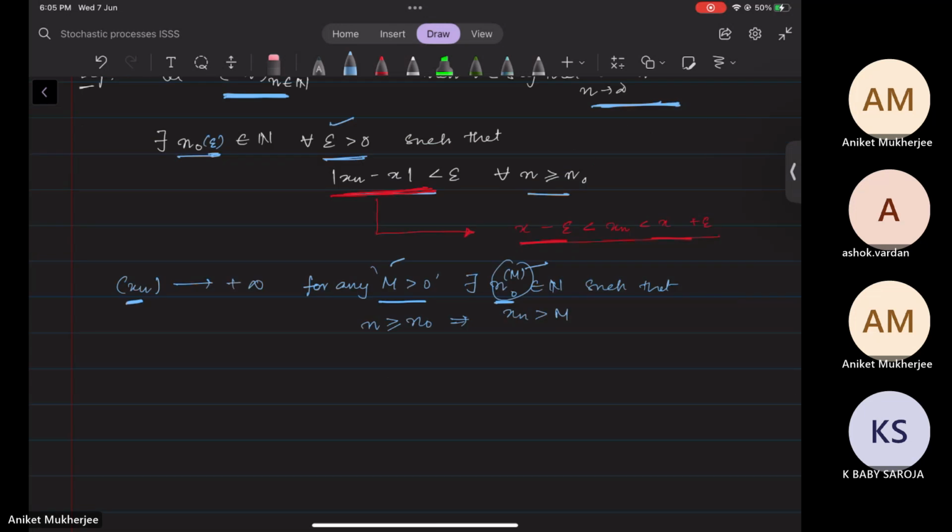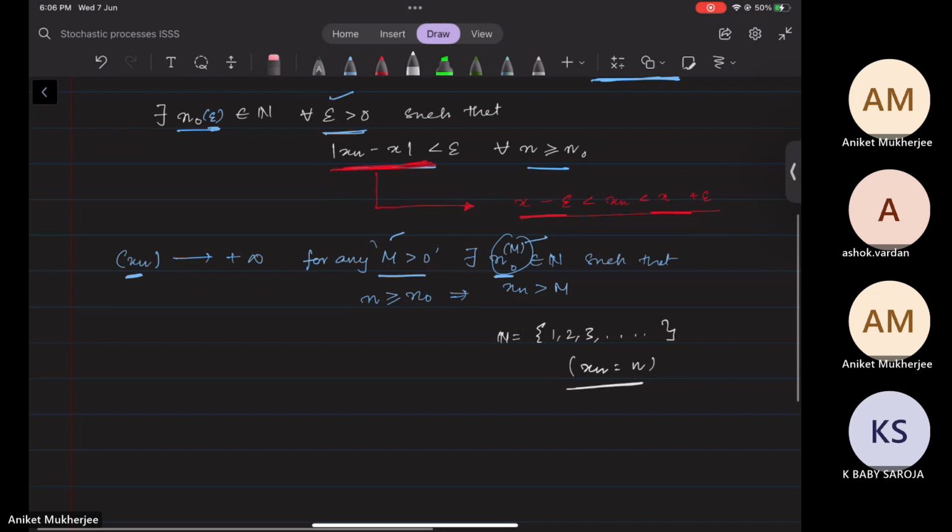I'll give examples and we'll go through this. One example you can see is the series of natural numbers. If I have a sequence of natural numbers, x1 equal to 1, x2 equal to 2, x3 equal to 3, x4 equal to 4, so basically you have xn equal to n. Then you give me any number, you'll always find that any index number greater than that number gives a term greater than the number you have given me. So the limit of this goes to plus infinity.